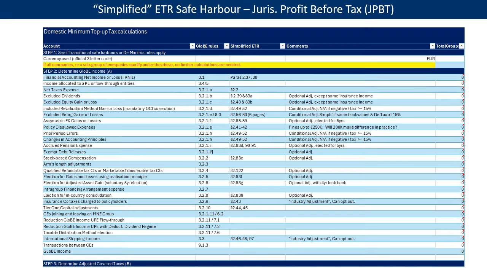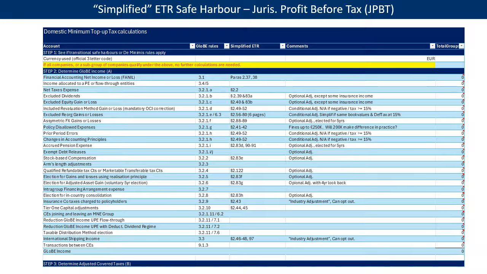What you see on the left-hand side is all the adjustments that you need to make to get from your financial accounts to your GloBE income in your normal GloBE information return if there are no safe harbors applicable. The second column shows you where the different GloBE rules can be found. And the third column shows you for the simplified ETR which of all those rules you are going to have to check in order to apply the simplified ETR.